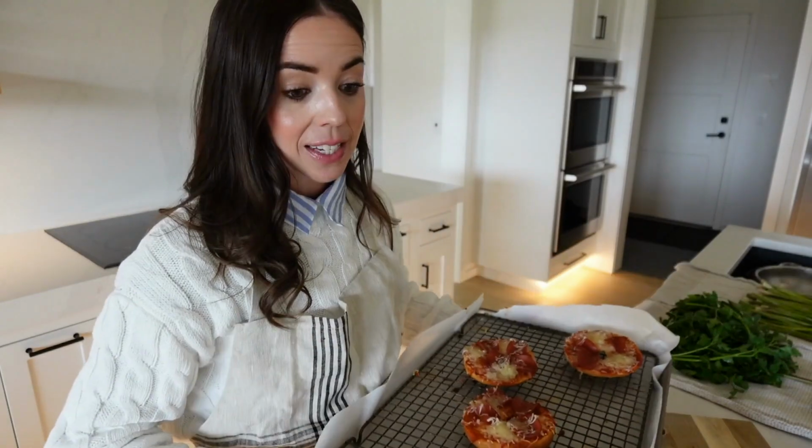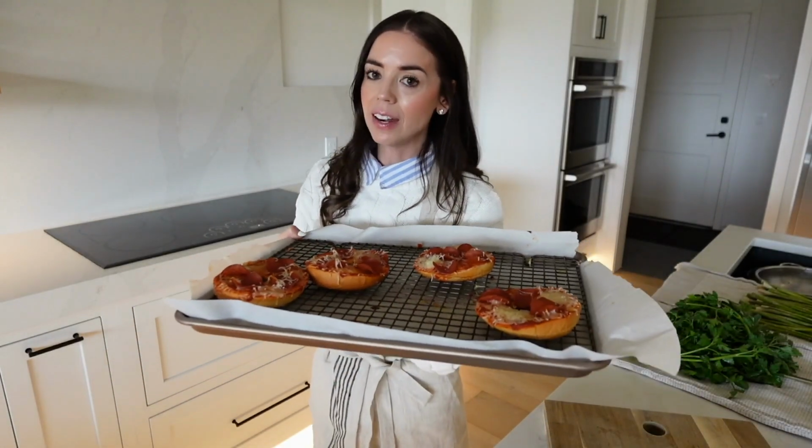They each had like a half. You know, sometimes on the bagels, there's like a thinner half and a thicker half. They each had like 2 thin halves, and they loved them and inhaled them. So I'm gonna pack these up and save these as a snack either later today or as a snack tomorrow afternoon. But this was definitely a fun activity.